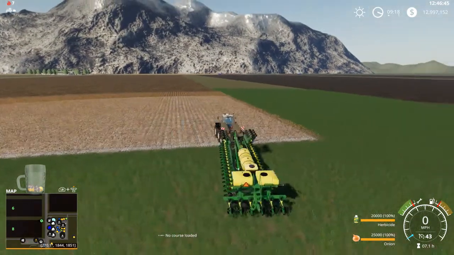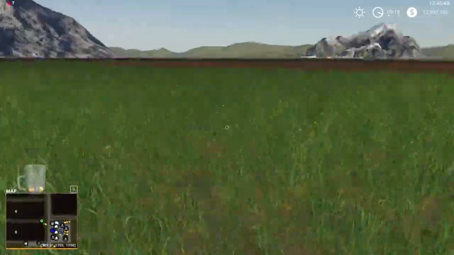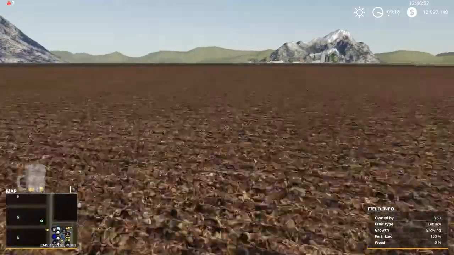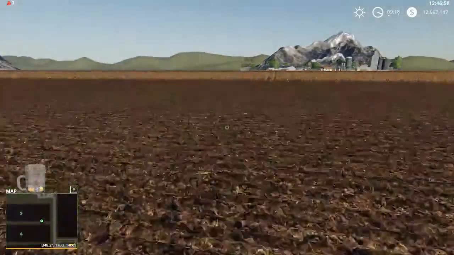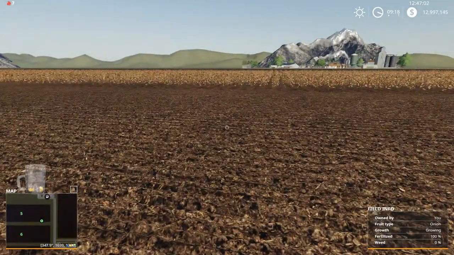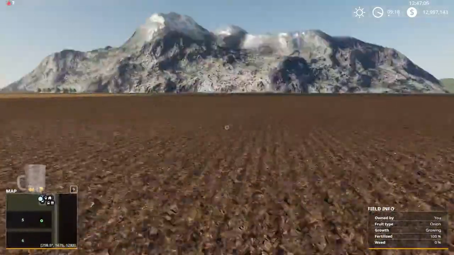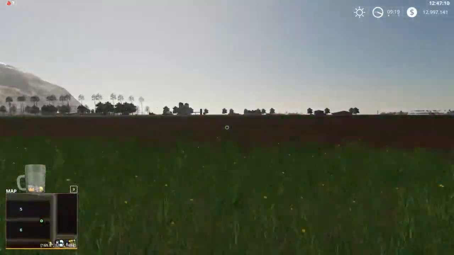I'm going to do onions on this one. So what did I do on this one? Lettuce. This is field number 6. What did I do on field number 5? Uh-oh. What happened? Oh, this missed a whole... Okay, I got to get that thing back here. It missed a whole strip there.